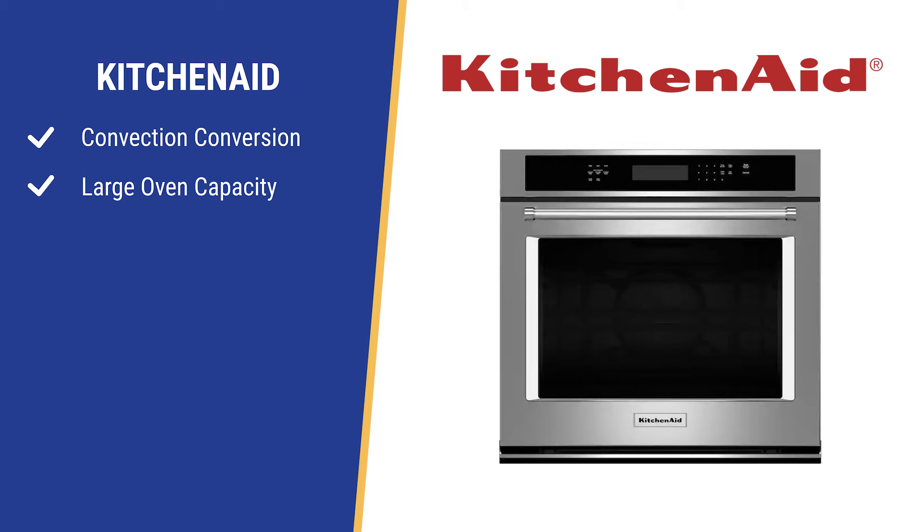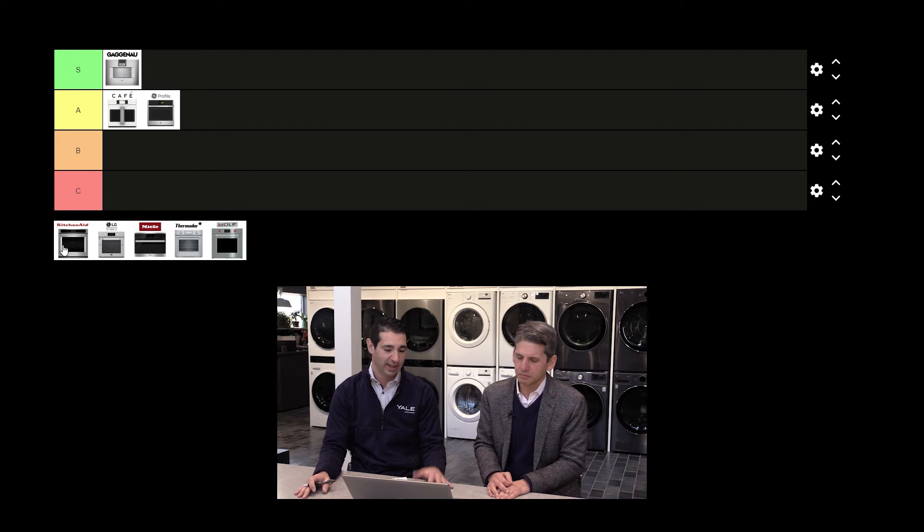Next, a real competitor to the Profile — KitchenAid. We've sold KitchenAid for years. Ten years ago, this may have been the best wall oven we sold before everybody else caught up. Very simple controls, big oven. It's got convection conversion, but not a lot of the better controls of say a Profile. Still good, big, good name. If you're redoing your kitchen, the refrigeration isn't as competitive as Profile. Aesthetically it's kind of the opposite of Profile — everything is right there in your face, a lot of controls, maybe not the most pleasing design. It's really outdated and they're redoing it next year. Good, solid oven, but it needs an upgrade. Grade: B.